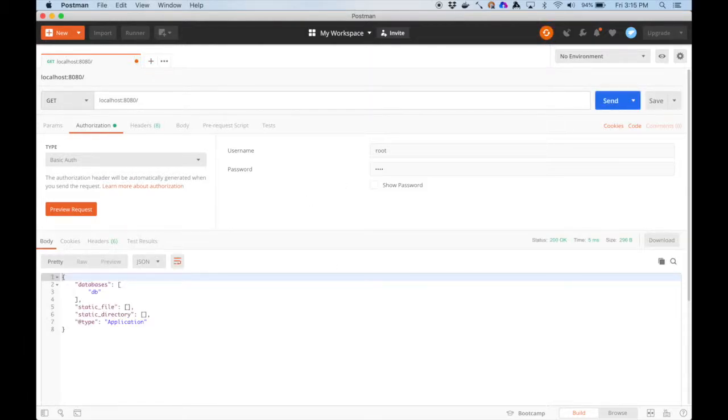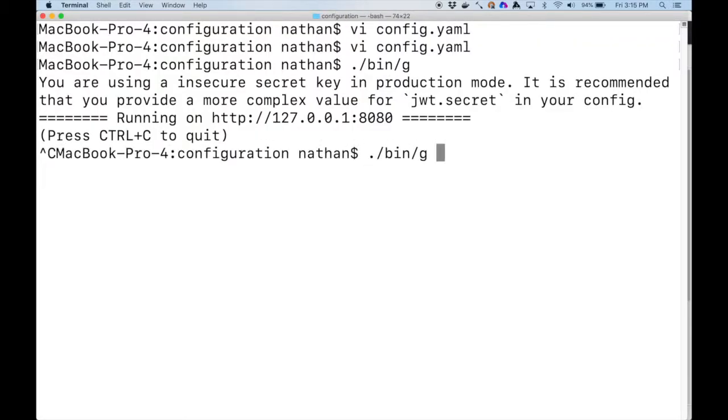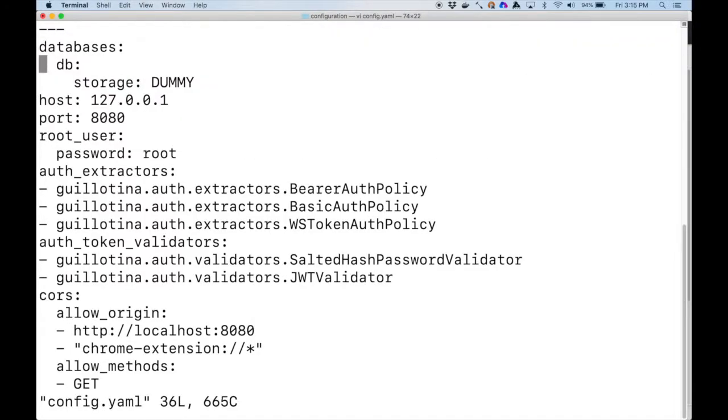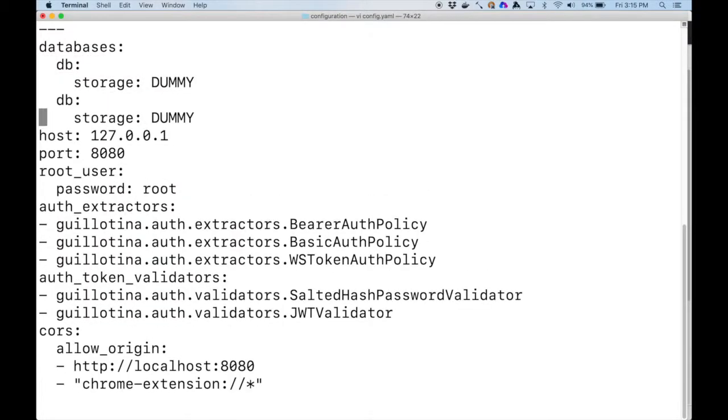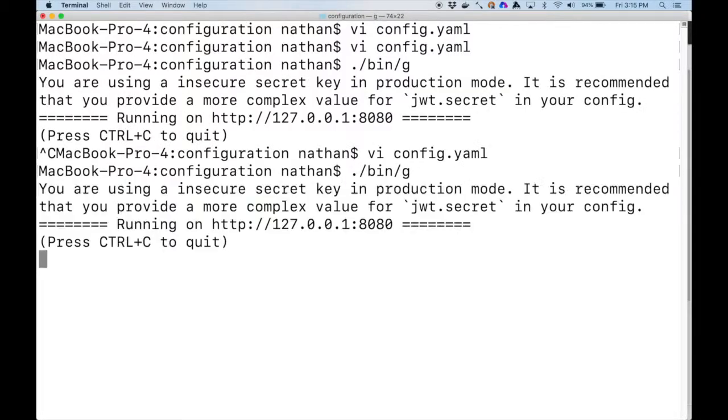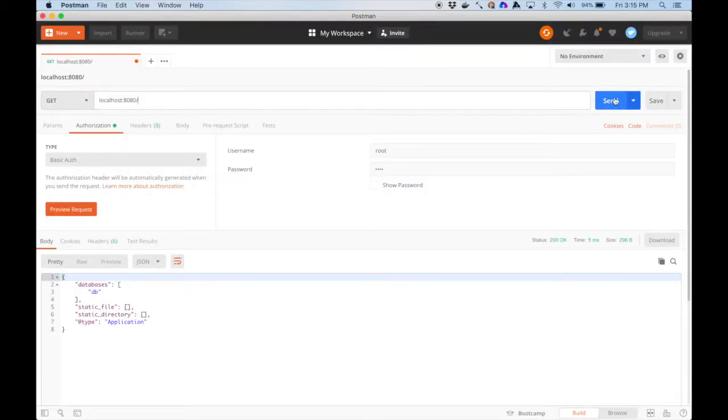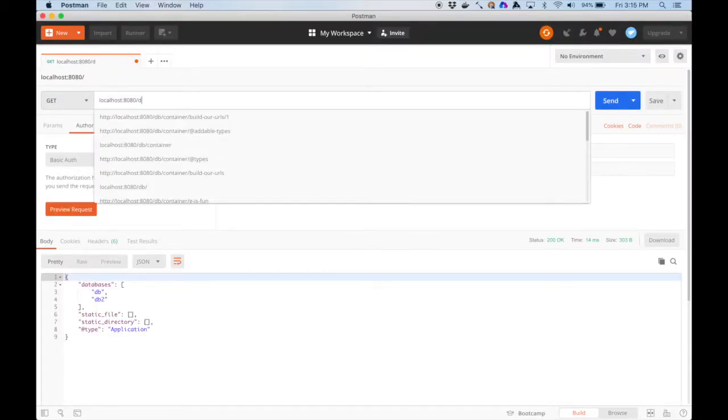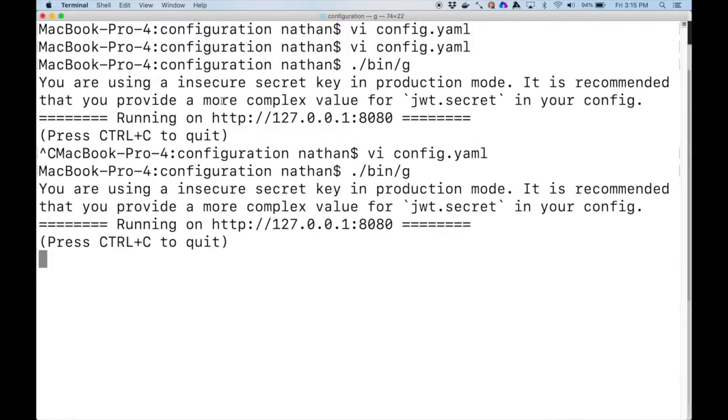It's mounted there. So it's really simple to change where our databases mount to, or mount additional ones, just like that. You can see now we have a db2. That's how databases are configured and mounted.